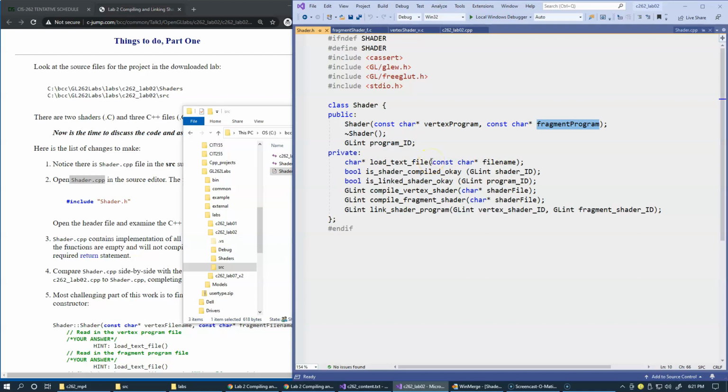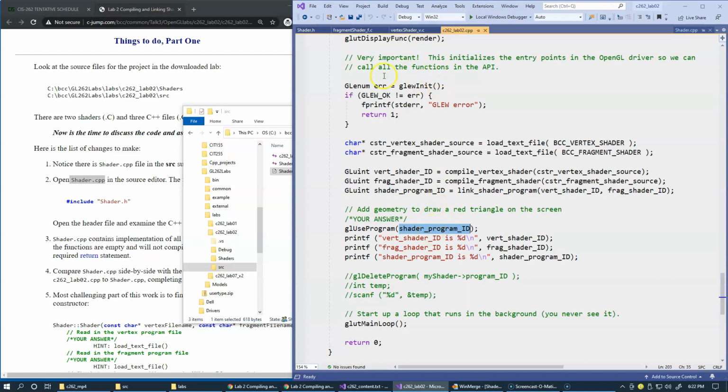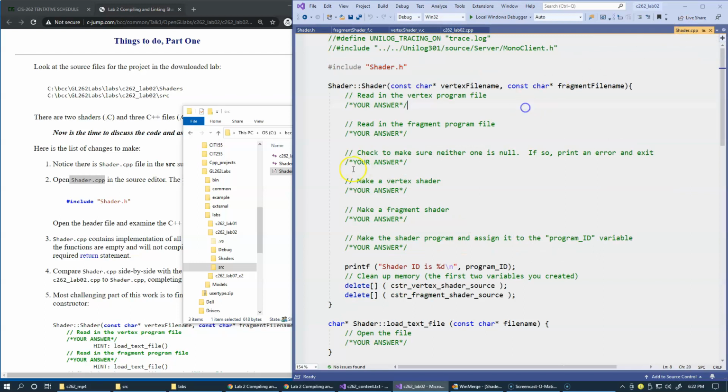What it will do is load the text file, check everything, display errors, and link everything together and generate this program ID, which, if everything is okay, will make this object encapsulate this integer that represents a program ID. And now this program ID can be used elsewhere in our main driver like this to render geometry on the screen. All right, so these are the things that we have.